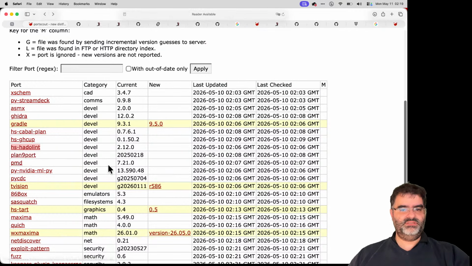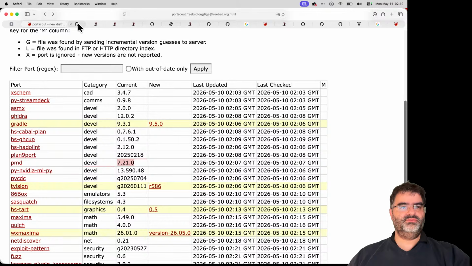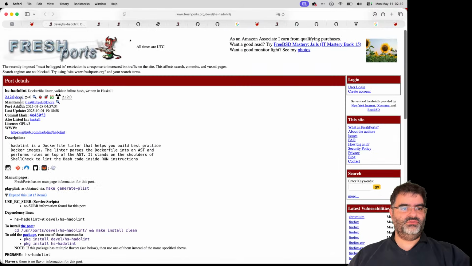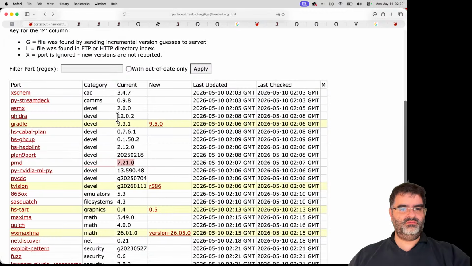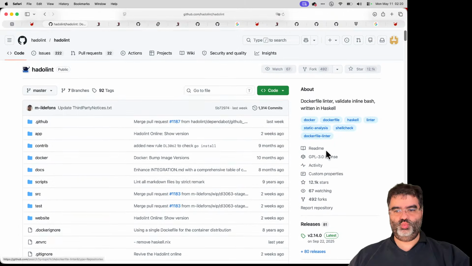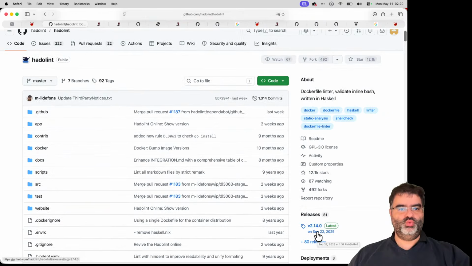PMD is probably, there is probably a newer version of PMD. PMD is relatively simple to update. This will leave it. Hardholding 212.0. 212.0. Hardholding 214.